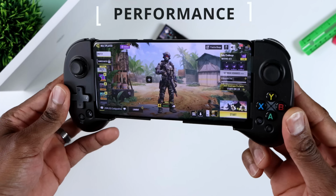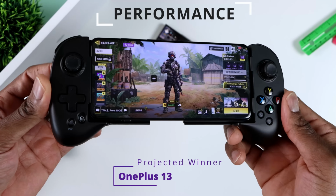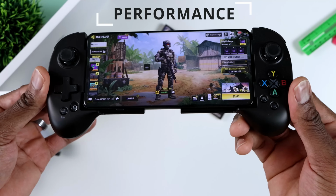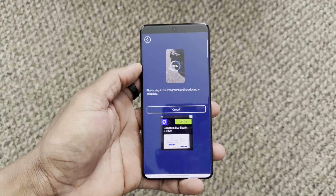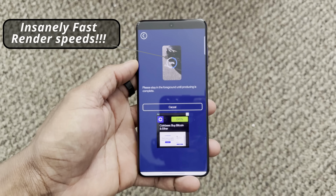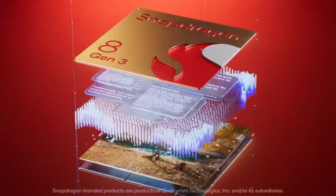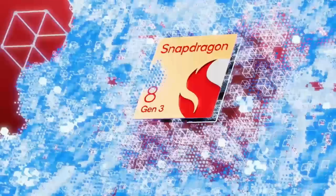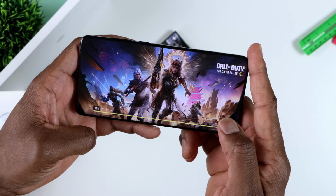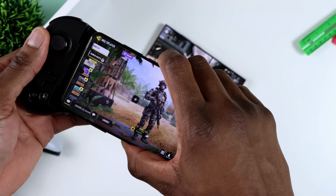And before we get there, I can just tell you straight up that the OnePlus 13 wins this category hands down. Simply put, the OnePlus's Snapdragon 8 Elite chip is a beast from another world. It beats down the Snapdragon 8 Gen 3 found on the S24 Ultra here. Clearly, given that it's its predecessor. And it's not even close, by the way. It feels like the OnePlus is twice as fast as the S24 Ultra.